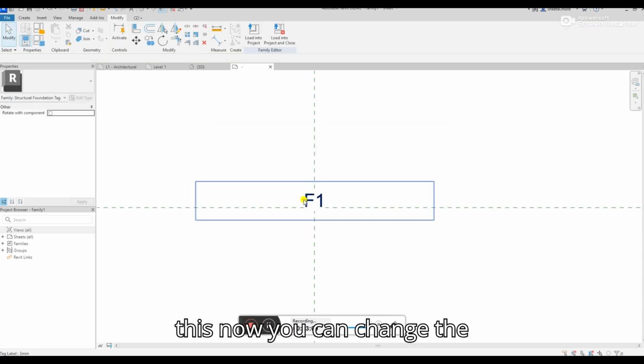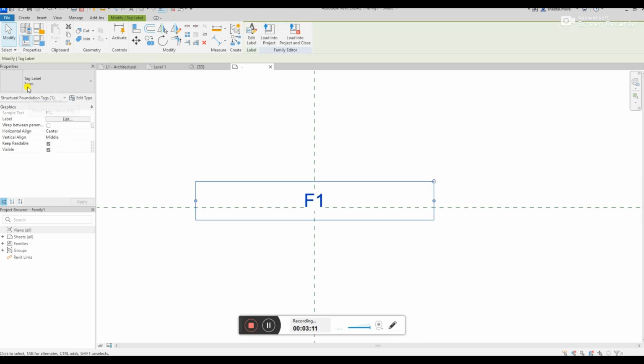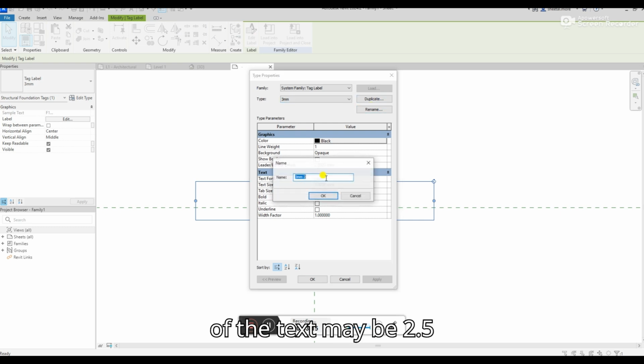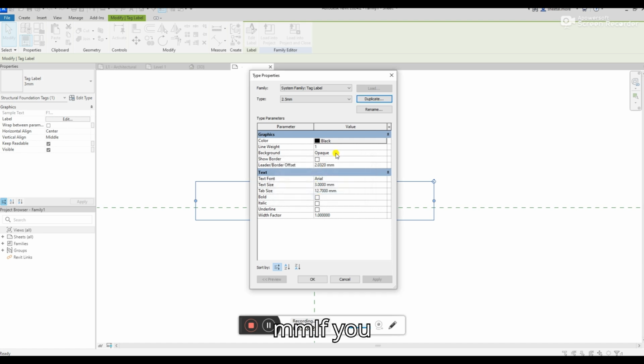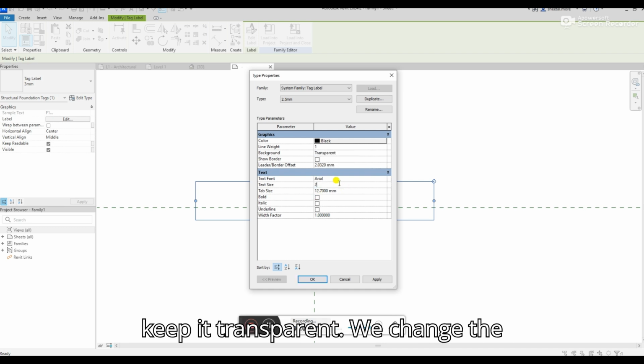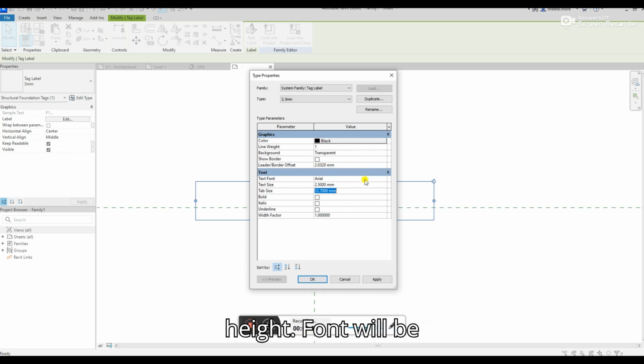Create like this. Now you can change the height of the text, maybe 2.5 mm. If you want to keep it opaque or transparent, I'll keep it transparent. Font will be Arial. Whether you want bold, italic, underline, you can select it.